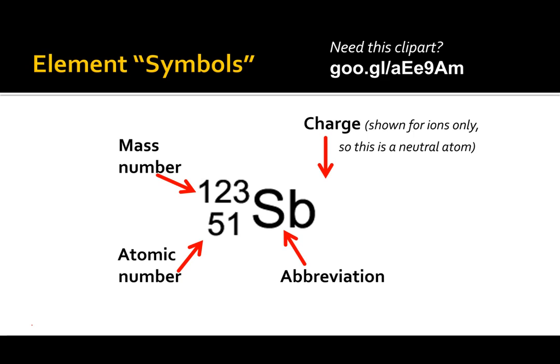So if no charge is shown, I can assume that this is a neutral atom, and essentially a charge of 0 there. I wouldn't say you're wrong to put a 0 there. It's just typically a little bit more clutter, and we don't need to show the 0 there to imply that it's a 0. So 0 can be implied, whereas charges of positive or negative anything can't. So that's the basic idea of symbols, abbreviations, subatomic particles, how we find mass number and atomic number, and then in the symbol notation, how we put those things together to very briefly, but with lots of information, display all the facts about that particular atom or ion.